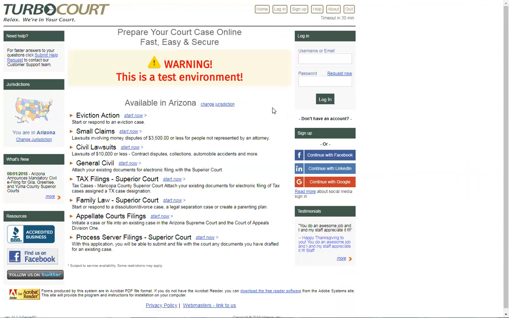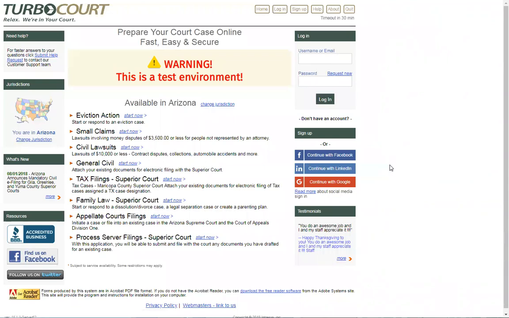By the way, if you and your filers ever want to quicken the time it takes to log in, you can set up a single-click login by connecting your AZTurboCourt login with any of your social media account logins. Now, we don't share information back and forth between AZTurboCourt and your social media account. You can click this Read More link to learn more about that. All we're doing is connecting the logins because right now I have to type in my email address, my password, and click login.